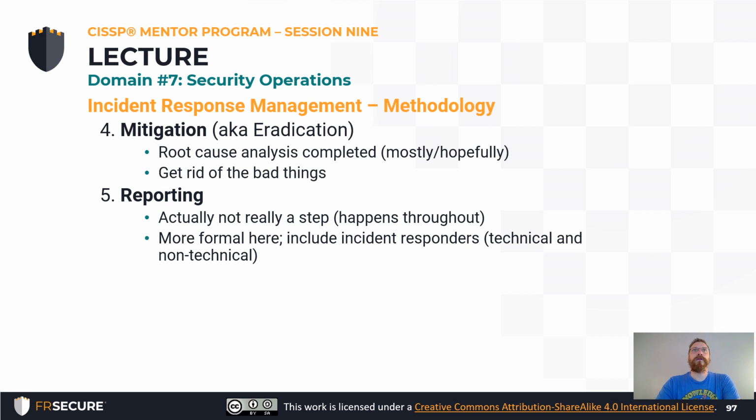Reporting really should be happening throughout, right? But it's formally defined here. So when you're working through an incident, you should be documenting everything, right? You spend almost as much time documenting. It's now going on close to 13 hours, so I apologize.